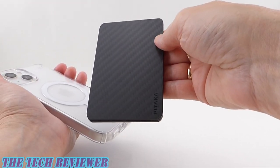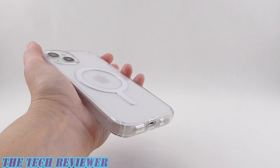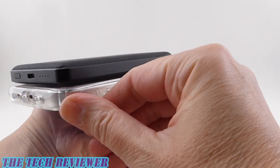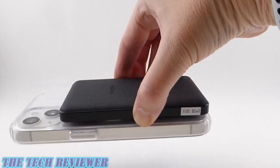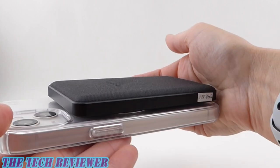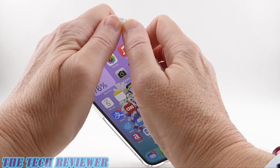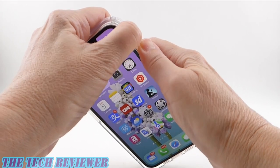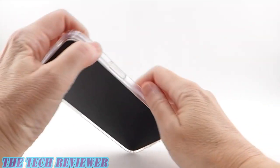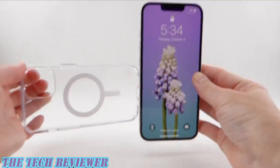This is Patakas's MagEasy wallet. And if you're a fan of MagSafe power banks, you're going to be able to use this with things like Mophie's Snap Plus Juice Pack Mini — a great little power bank. You can see we've got a very nice magnetic connection. Great feel in the hand, a super convenient way to top up the battery on your iPhone when you're on the go. In order to remove this case from your phone, start in your top right-hand corner, press that off, go down to your bottom corner, press that off, and slide out your phone.